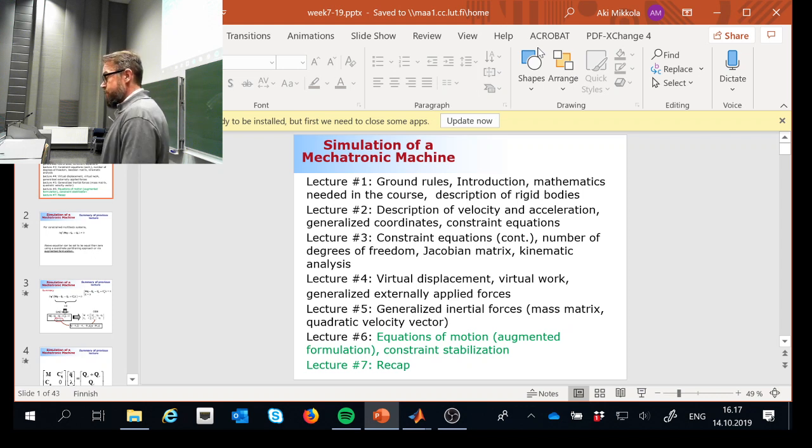So what will be the content of today? Well, today I'm gonna first explain one more example of how we can construct the equation of motion. We're gonna take a look at the numerical example that I'm gonna run with MATLAB. And then we're gonna shortly discuss something entitled constraint stabilization. That will be a short topic. There are only a few slides to explain that to you. And then we're gonna move on to the real content of today, and that's the summary.